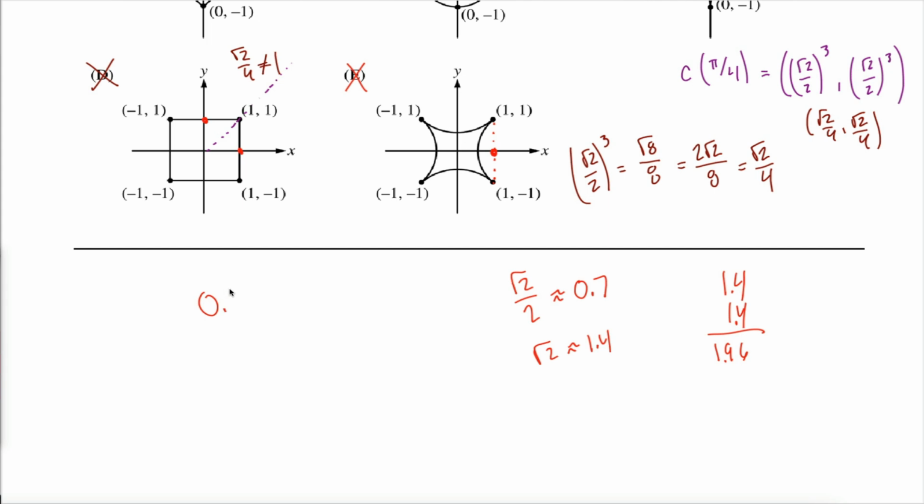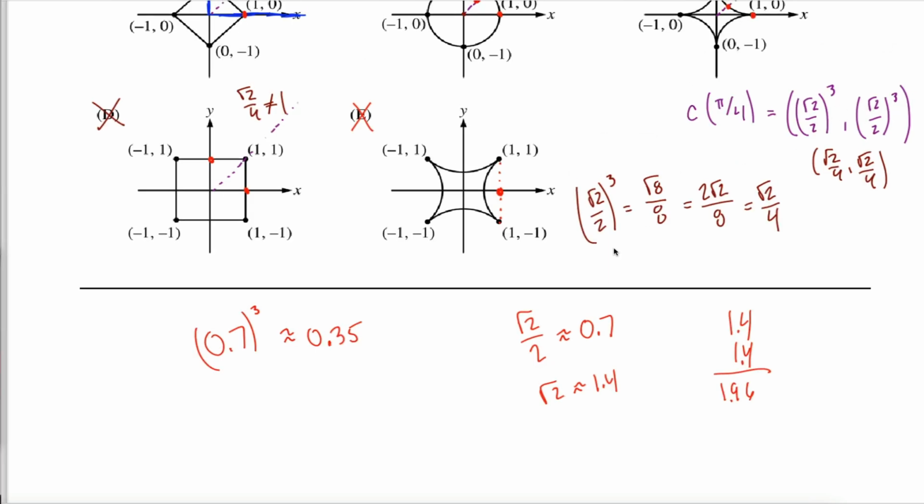Because we can ballpark 0.7 cubed pretty easily. All right, 7 times 7 is 49, which is almost 50. 7 times 50 is 350. What I'm saying is 0.7 cubed is 350 if I move the decimal place 3 spots to the left. In other words, it's more or less 0.35. I think it's 0.343 if you actually go through and do the math.